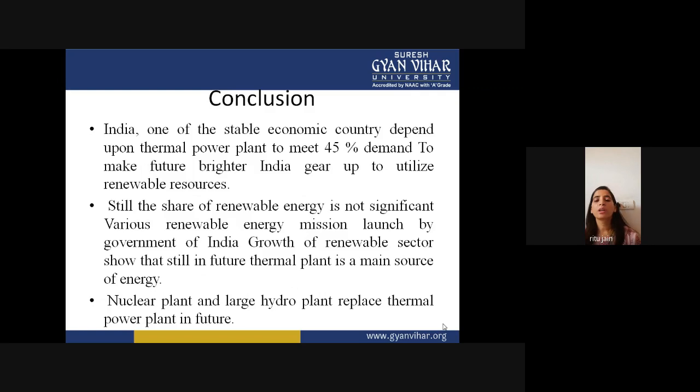And the second thing, nuclear plants and large hydropower plants can replace thermal power plants in future. But the main problem with nuclear power plants is that after burning the uranium, the remaining waste has very harmful rays in it, which are very harmful for the human body as well as our environment. So disposal of this uranium waste is a very big problem. We have to think about this problem and take some steps to research in this field. Then the nuclear power plant can come into the picture at a large scale, and it can replace our thermal power plants in future.